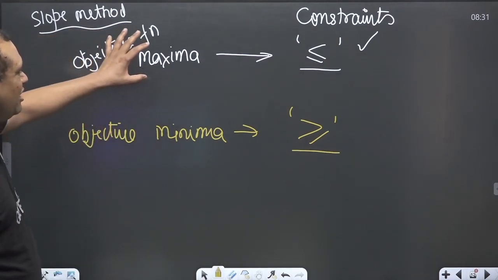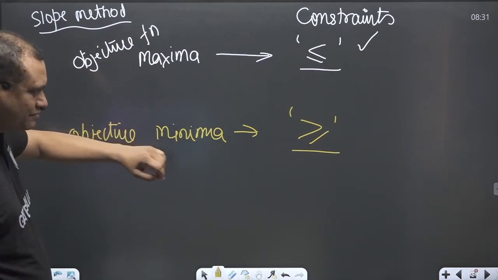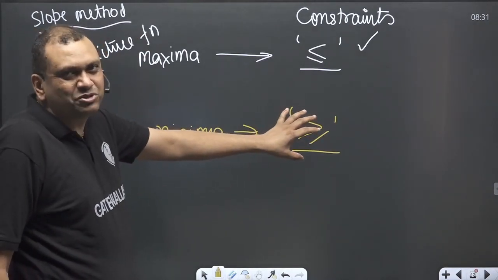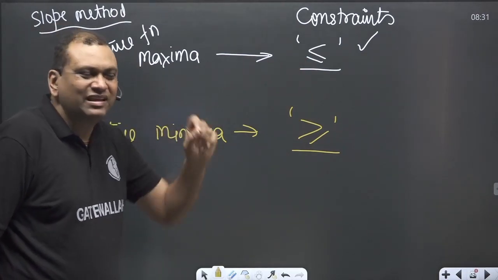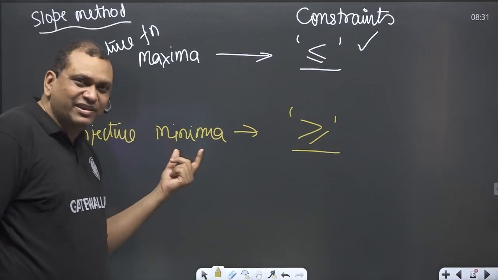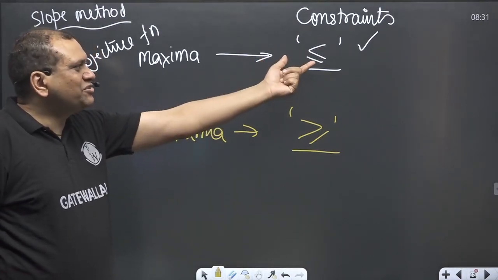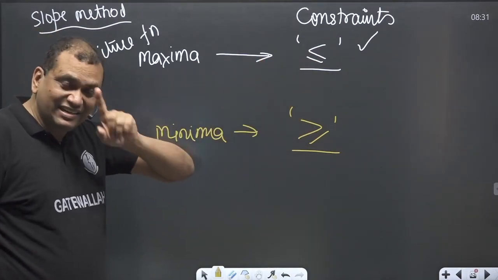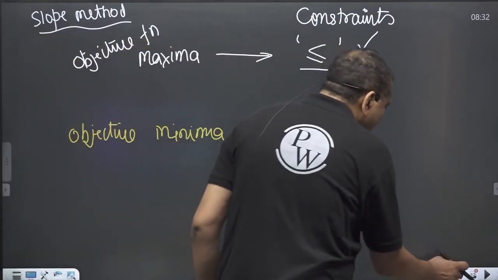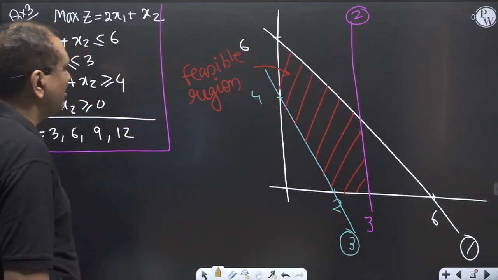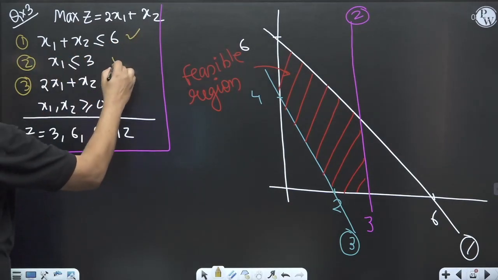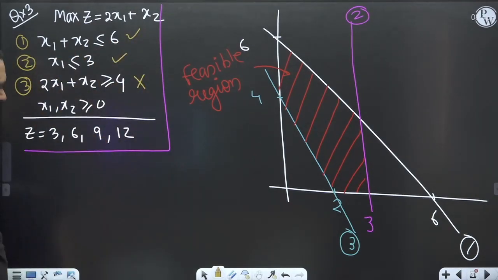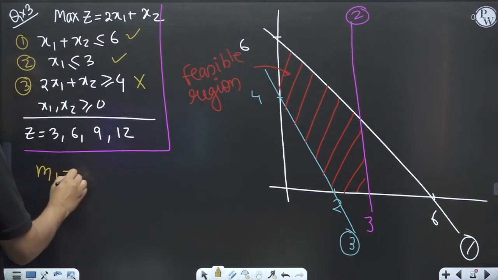So if the objective function is maxima, I will not see these constraints, I will see only these constraints. If the objective function is of a minima, I will not see these constraints, I will see these constraints. Correct? I hope all of you are catching it. But if it was live, it would have been a different mechanism. Okay. Maxima means I will see only these three, I will not see this. So M1 is nothing but -1.